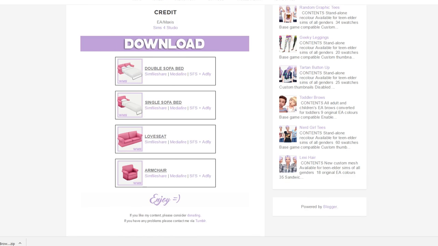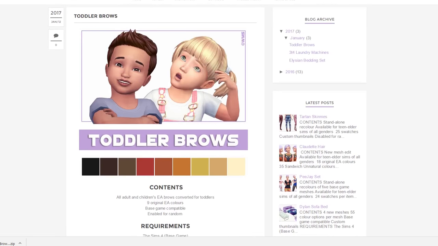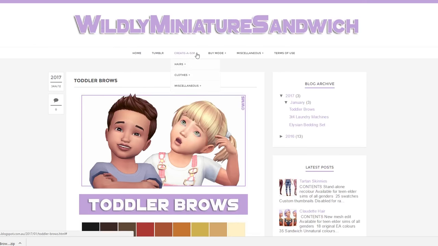So I'm going to slide this to the left. If you guys are interested, you can download it. This is awesome. I love it. Okay, cool. I love just stumbling around like little things, you know? But I really do love this particular person. So I'm going to go see what else they have. I just love wildly miniature sandwich.